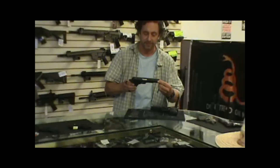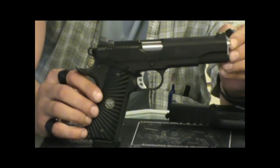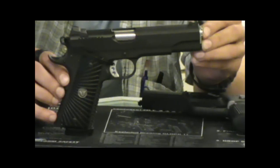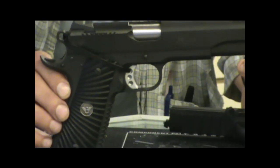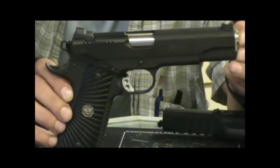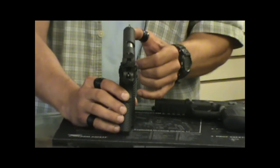Alright, this gun is a Wilson Combat that I was told to just hold up. I know Pete had a poster of this gun up forever, so I thought we'd put it up there for him. Sweet gun. You see the sights on that? It's a VTAC. It's only $9.95. $900. Special price by the Reverend Billy, so if you want to give him a shout.